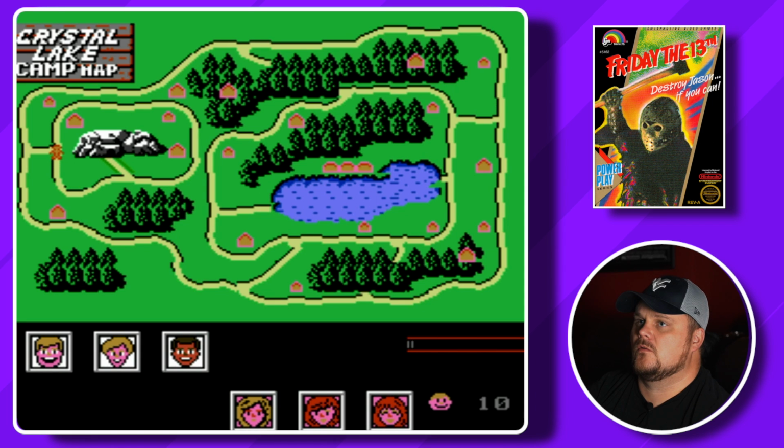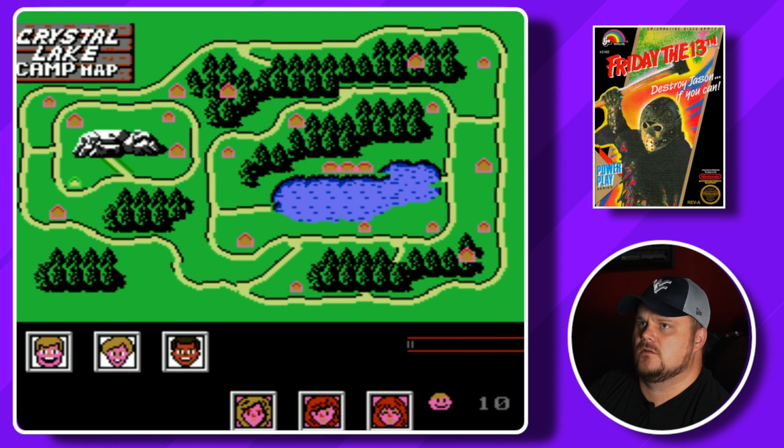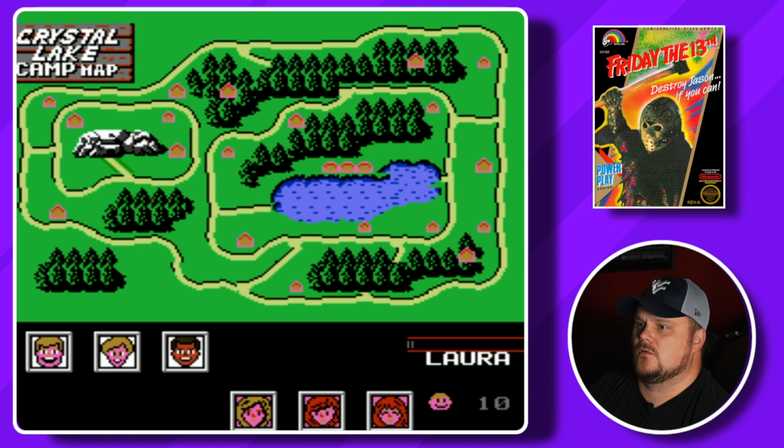Just to pass the time here, I still do think I made a valid argument as to why Jason is blue and purple in this game in our Secrets in History video. So you may want to check out that video at the end of the playthrough.